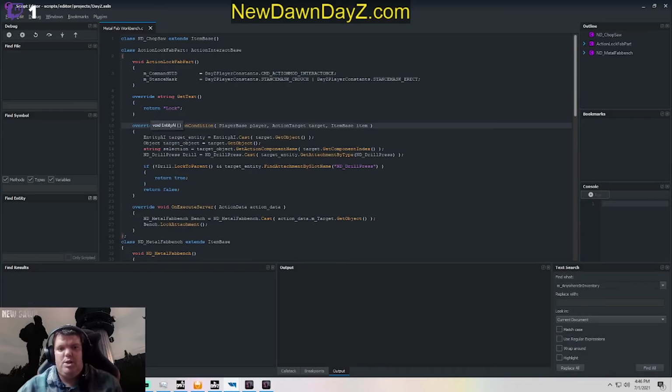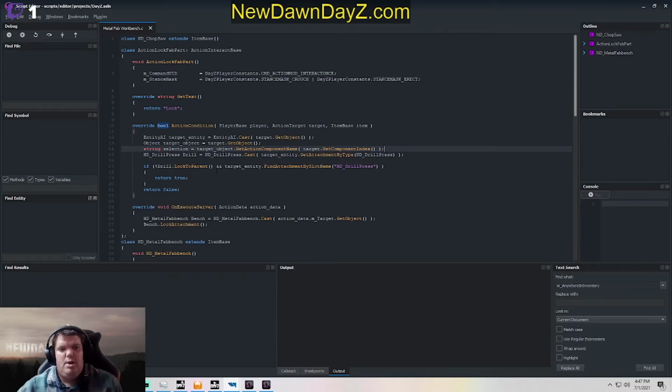So here we target entity, entity AI, target entity, and then it pretty much states that we are the target entity and we're getting the object. Then it says object, target underscore object, and it gets the object that we're looking at. From there, it gets complicated with the string selection. Don't 100% understand this.